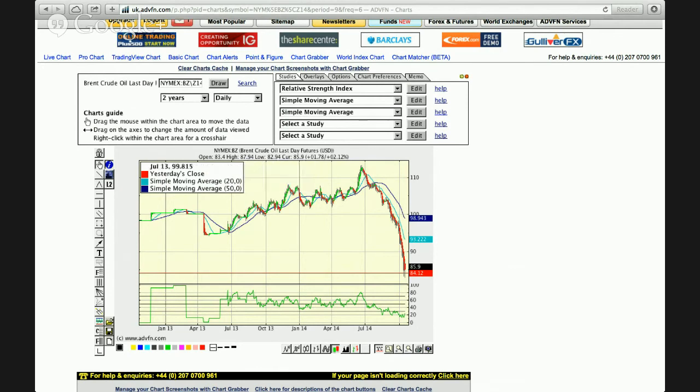Price action is above both of them and they're all turning positive. Again, we see the 20 moving off the 50-day moving average, which again seems to be a bullish indicator. Again, there's a breakdown and a lot of sideways trading. So some traders might not like what's actually going on in this particular market at this point in time and prefer maybe to get out of oil and maybe into something else like gold or some other asset.